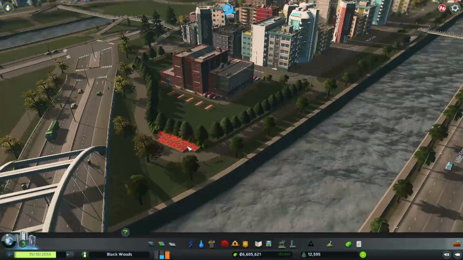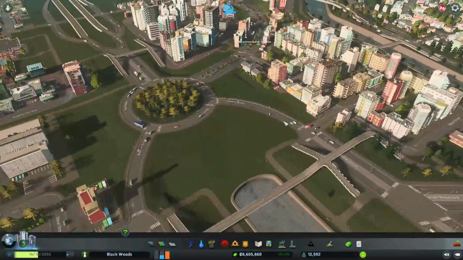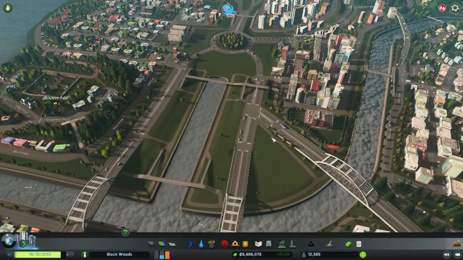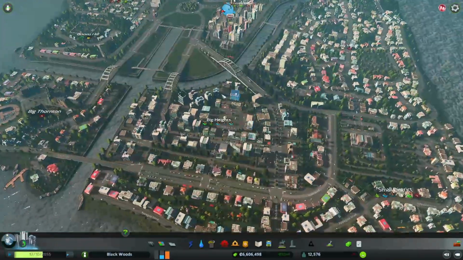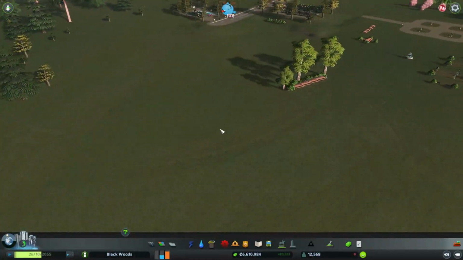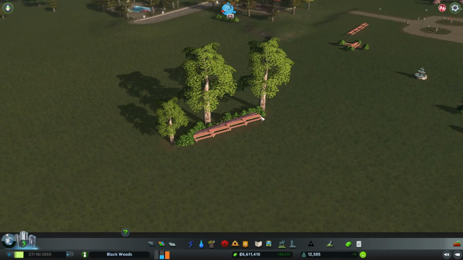This is some sort of flower display, I guess. You see, you can clip them all in and do stuff with them. So there you go. So, let's see, what else can I do now? Let's see if I can implement one of those designs I got up there into this little piece of park area here. I'm going to go for something like that, but I'm not going to use the picnic benches. I'm going to use normal benches, but I'm going to go for that kind of design.